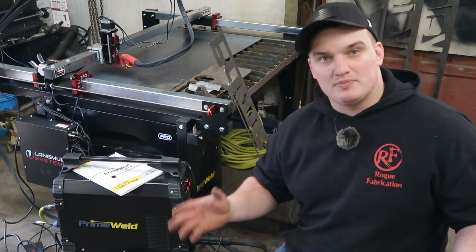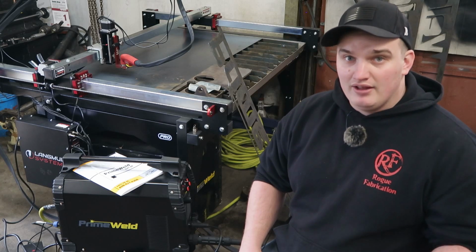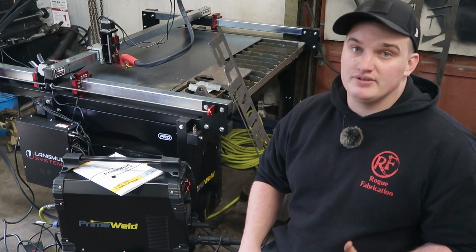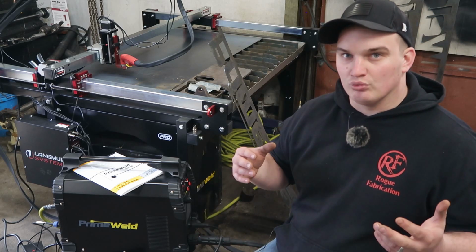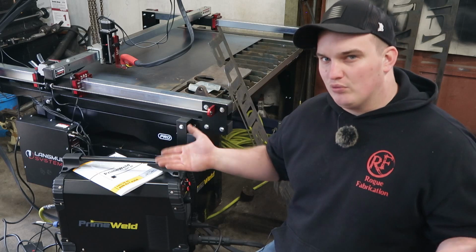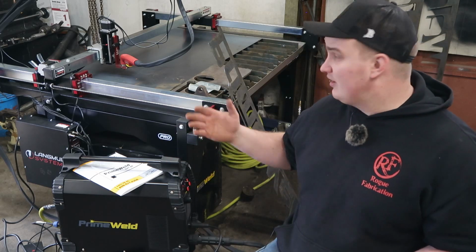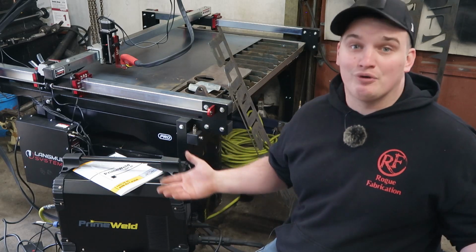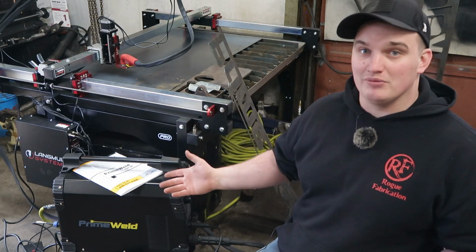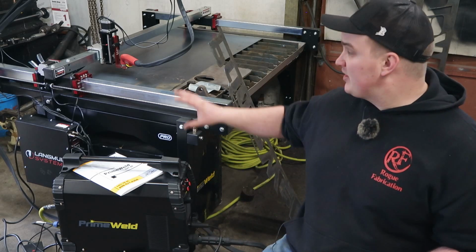So the cons to this machine. Number one con is the lead time. This thing took 4 months to get here from the order date, and in my mind, that's just kind of ridiculous. I'm honestly curious how the warranty works with this, if that warranty starts from the purchase date, because if it's a year-long warranty and it takes 4 months to get here, a third of your warranty's up by the time you even get your machine here.